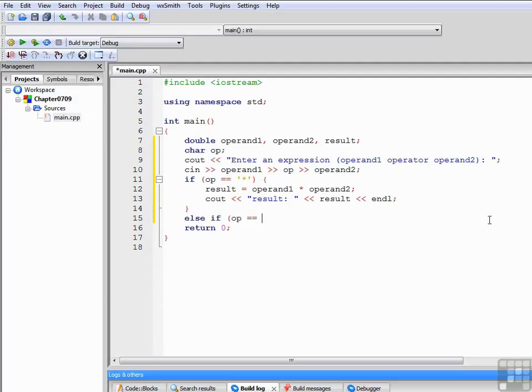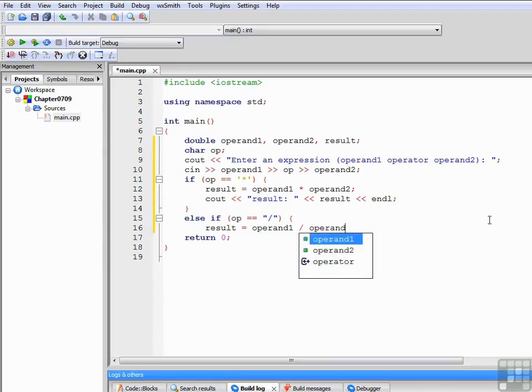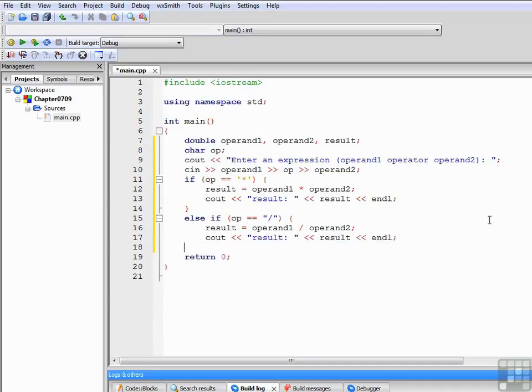Else, if the operator is equal to division, result is equal to operand 1 divided by operand 2. Display the result. Else, if the operator is the addition sign, I just discovered a little mistake in my coding.